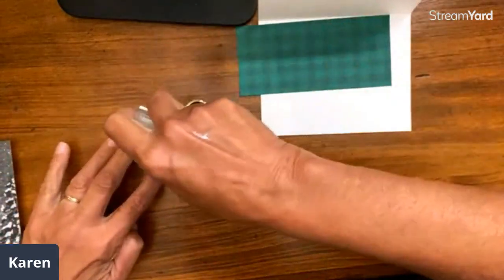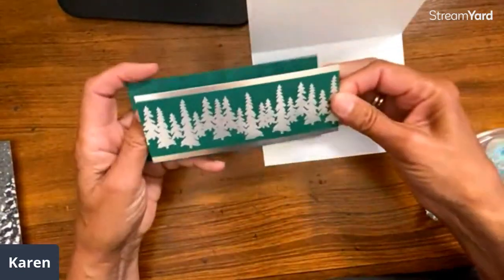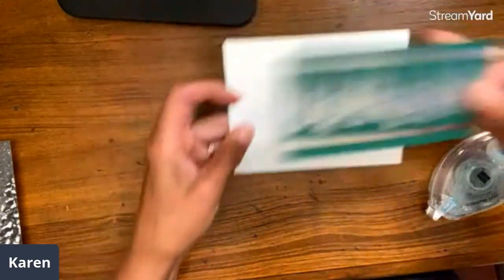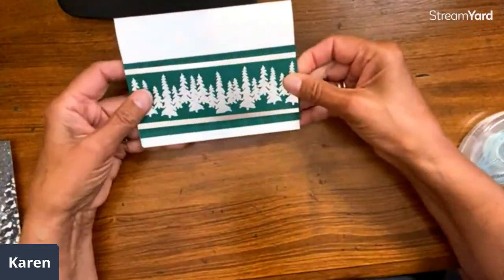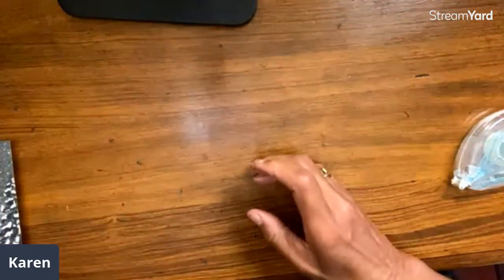I'm going to just try to simply put this together here. Put in here. And so I could make a whole bunch of these. I won't even finish that for now. But look how pretty that is. I have room for words or to leave as is. So that is idea number one.